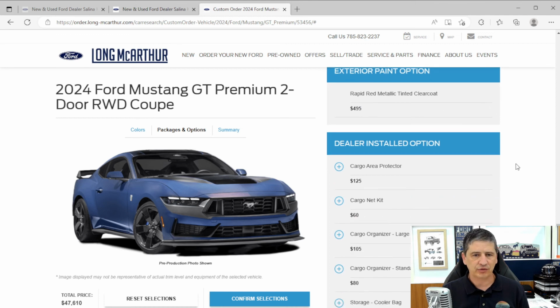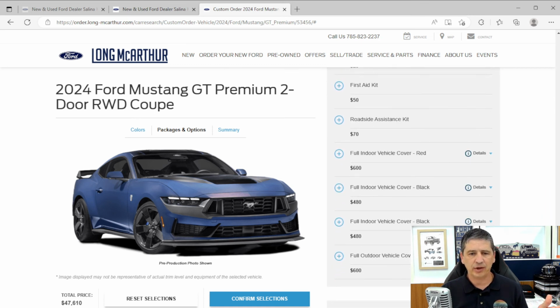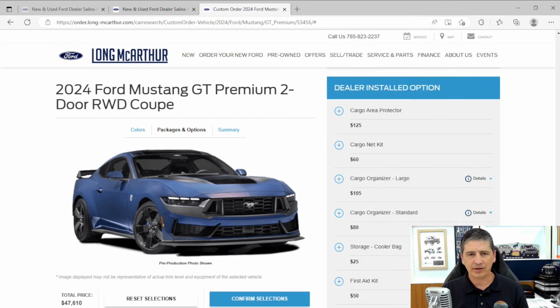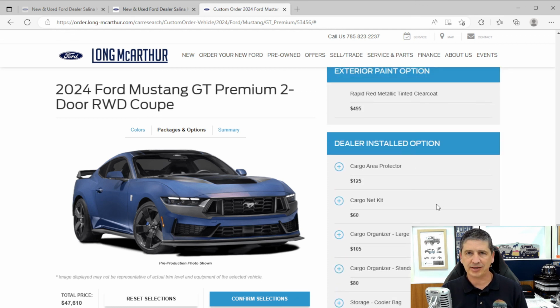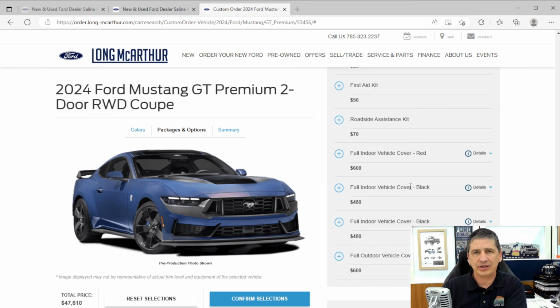There's extra cost for the paint, and then dealer installed options I'm not going to cover because I'd just recommend you do that later. Ford doesn't like when I talk about it that way, but if you look, all these don't really have any kind of install fee to them. So having it done at the factory doesn't happen, because whenever they say dealer installed, it means that they ship it to the dealer anyway. The dealership puts it in. Well, the dealership can get access to these through Ford Accessories, or you can yourself, and you wouldn't have to worry about holding it up, because if they don't have those in their factory at the time that they do it, they wouldn't select yours for scheduling.